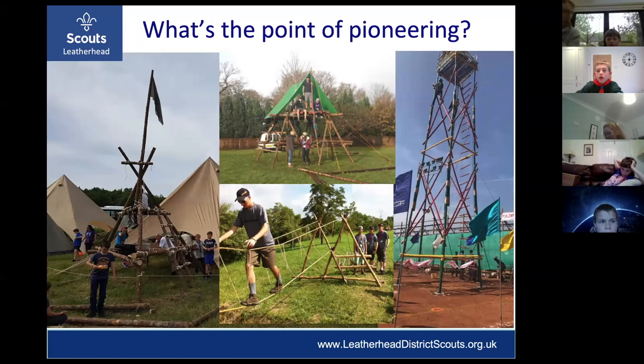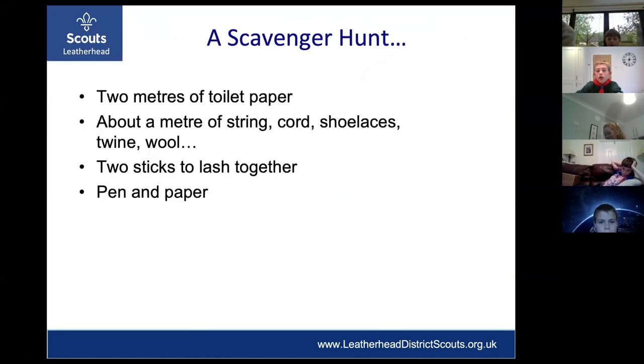So to give us all the stuff we need for this, I'm going to play my own little game for another few minutes, and it's a bit of a scavenger hunt. So I need you to get these things. I need you to get 2 meters of toilet paper. Yes, that's right, 2 meters of toilet paper.